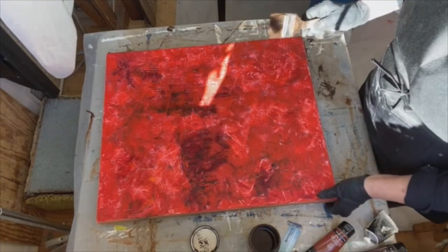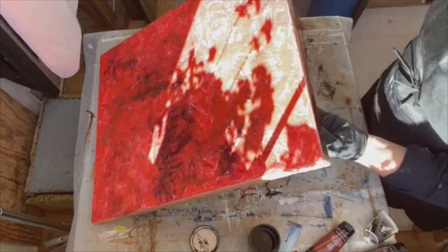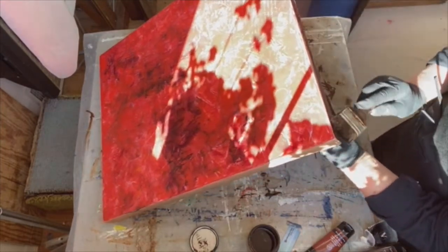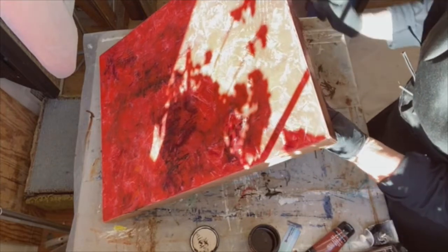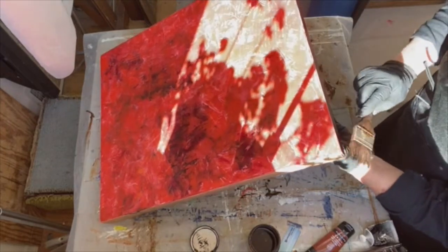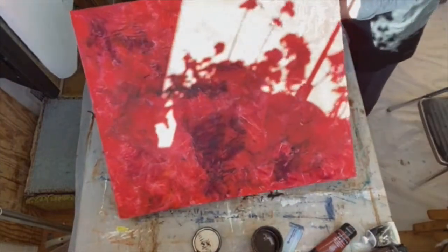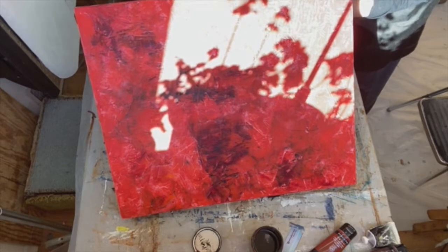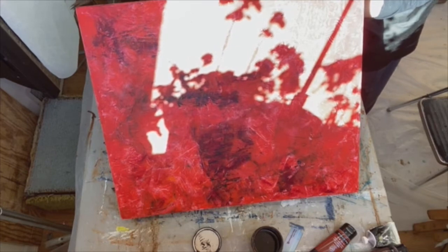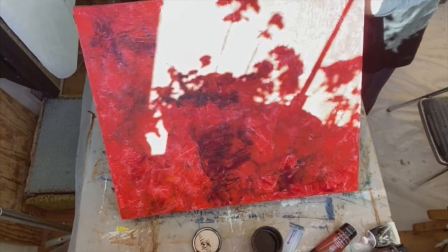I've been preparing canvases — this was one that I found was really too light. I went ahead and put the second coat on even though I had a light underpainting to begin with. I wanted to start the painting, but the more I thought about it, the less happy I was with the lightness of the sides, which will eventually have to be painted. Whoever buys the picture has the option of framing or not — they can just hang it on the wall if the sides are nicely finished.